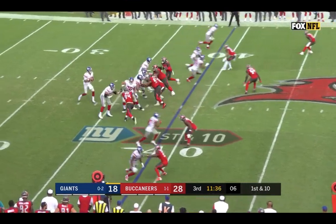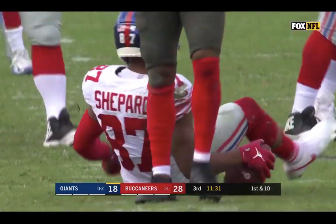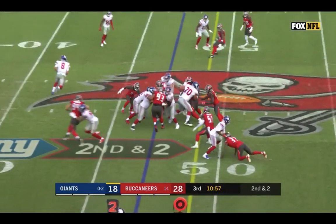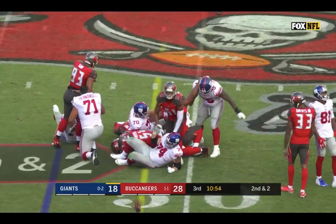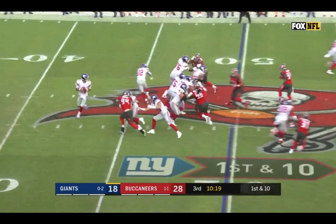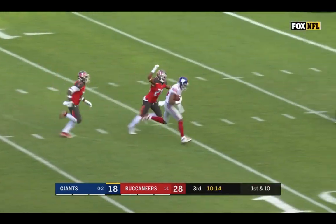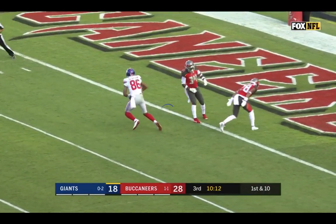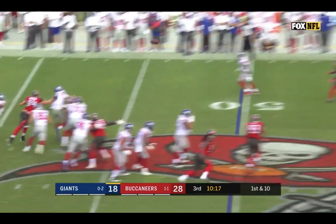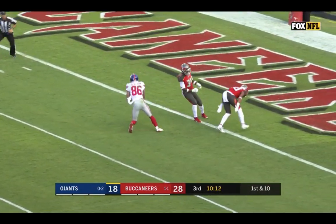Rolling right, he puts it really quick release right into Shepard's hand because his eyes are always up. His eyes never dip below the line of scrimmage. That's why it's great to have height playing the quarterback position. I mean, when you watch Jones and watch Kyler Murray, I'll try to do a film review on both. It's night and day who's the safer prospect now and who should have been taken number 1 or number 2 overall. It's night and day, and you got to give credit to Gettleman, I think, because I would definitely rather have Jones than Kyler Murray.